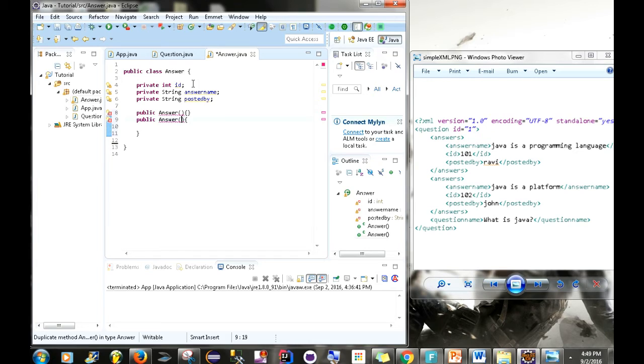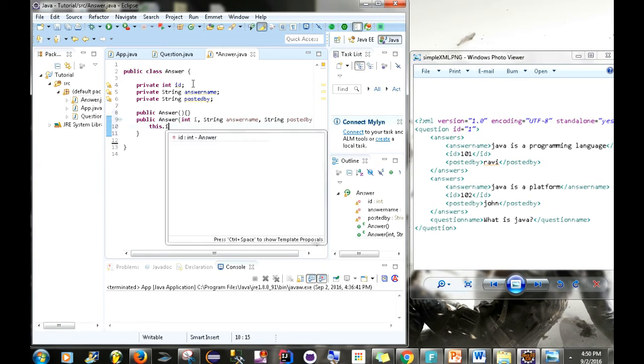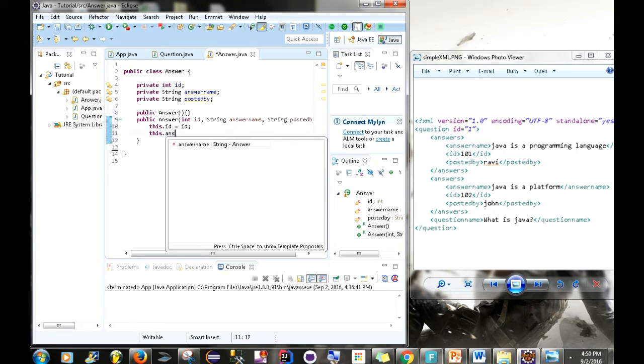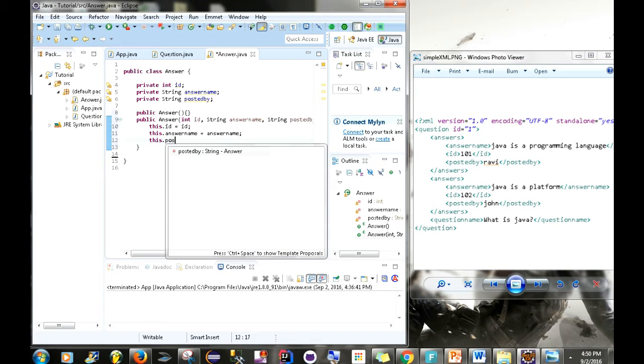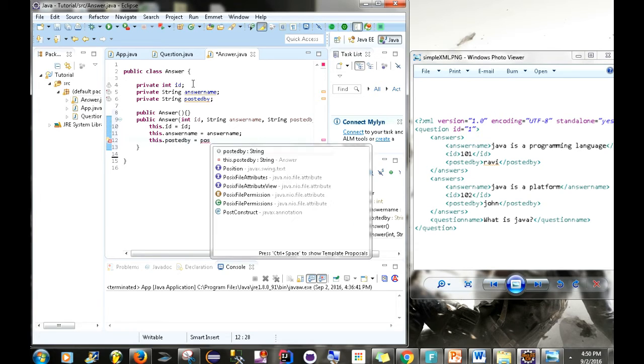So we want to go int ID, string answer name, string posted by. All right, then we want to go this.id equals ID, this.answerName equals answer name, this.postedBy equals posted by.